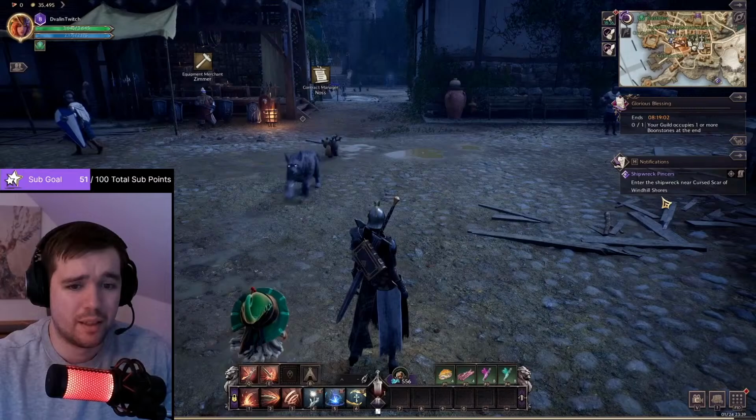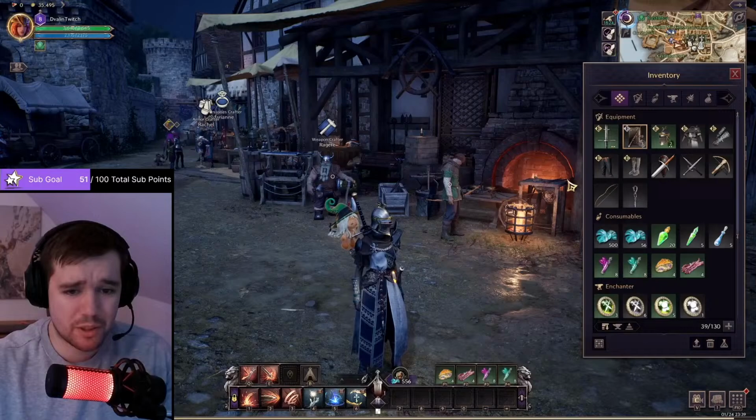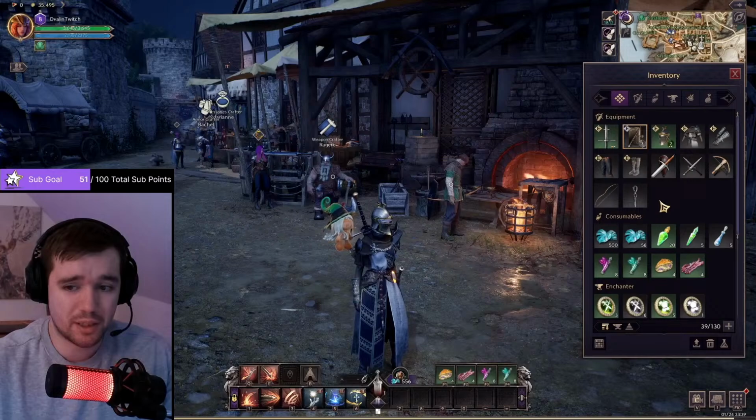Enter the shipwreck near Crusade. You can only transfer into an item once though. Oh, okay, so I'm not able to get any other helmets and upgrade them and transfer them. It's only one time. So the lower tier item should be max level enchant for efficiency. Oh, I see. Okay, makes sense.